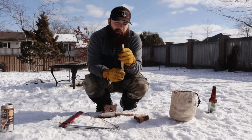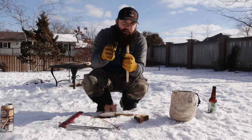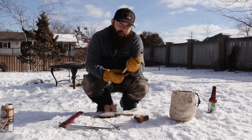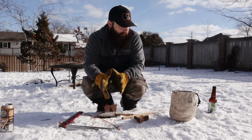That's the reason also why you have a very narrow point at the top of the drill and a much wider rounded curve on the bottom of your drill, because the wider rounded curve is going to have more friction on the bottom and the pointed top is going to have less friction. So those are sort of the essential pieces.